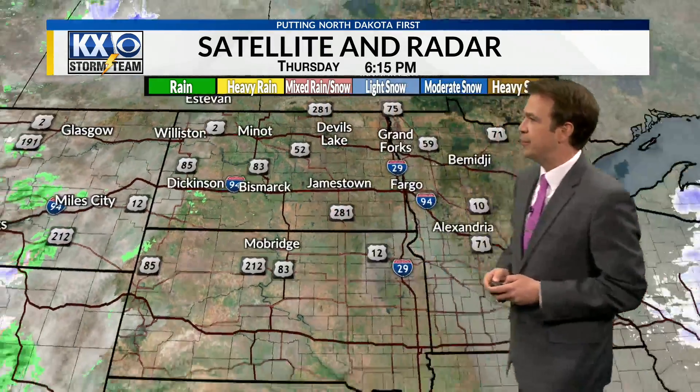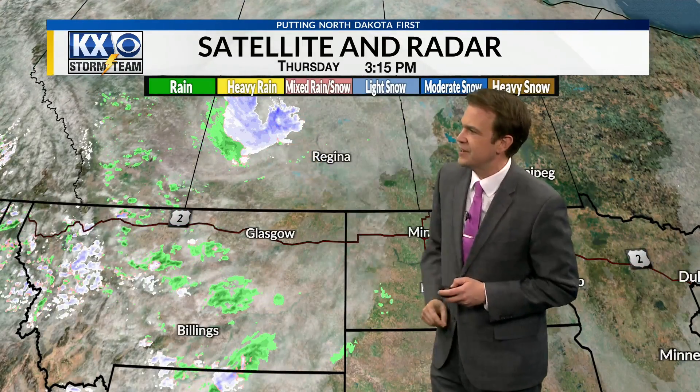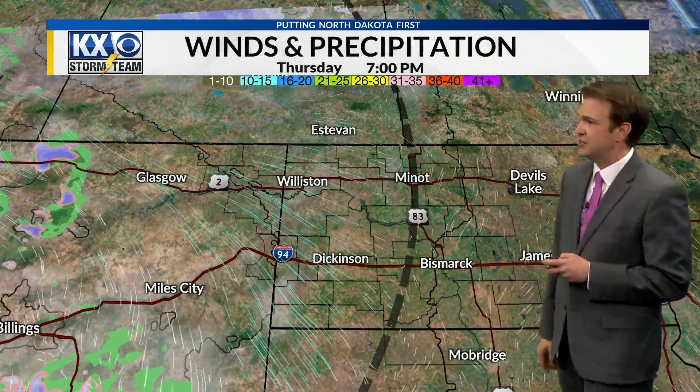Looking at our satellite radar, you can see the clouds moving in from the west — that's what was shielding our view of the sun there in Bowman. There's a big storm system still tracking across the east coast, centered over the Great Lakes with an extension of a cold front and severe weather again across the eastern seaboard. We have our own little system to deal with, centered here in Saskatchewan. It's rotating and bringing a few showers in from eastern Montana. However, the air is still pretty dry across our state, so anything that moves in looks like it will dissipate overnight.